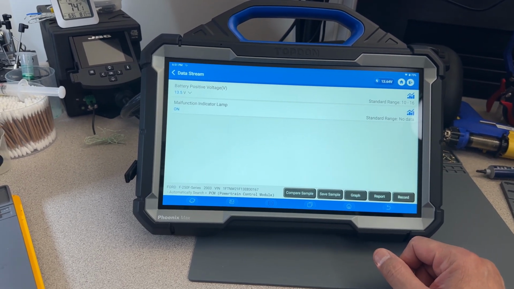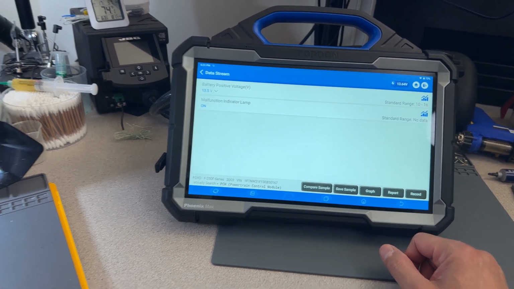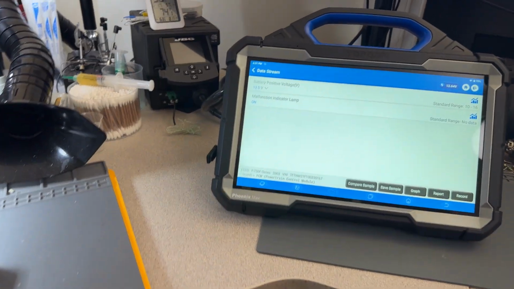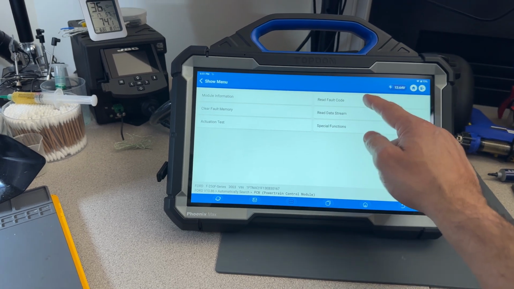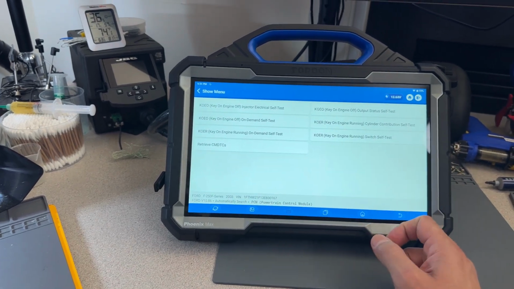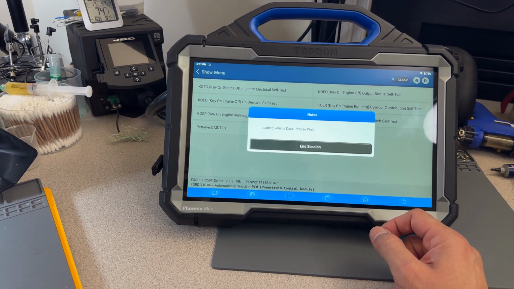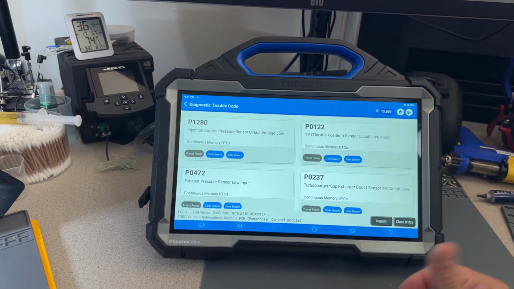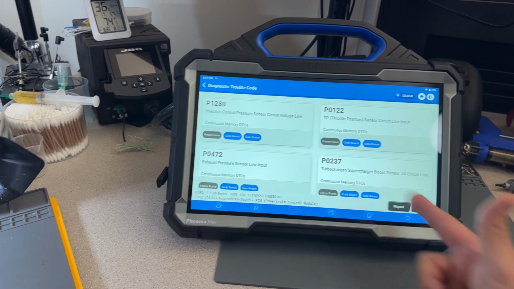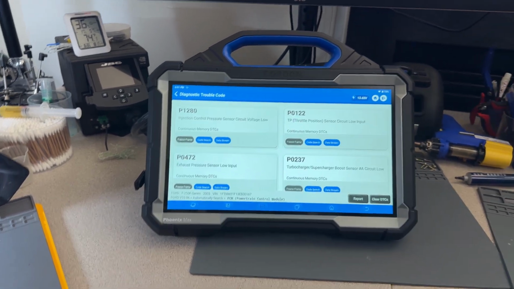So, Kenny, I'm going to do a test because one of the faults that we have here is on the throttle position sensor, and that is the easiest for me to check. You see, throttle position sensor circuit low. So let me connect a potentiometer and let's see if we can erase that fault code. I'll be right back.